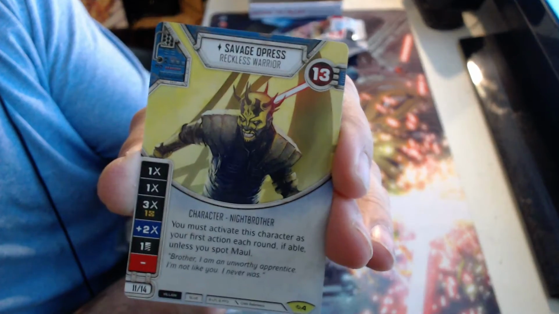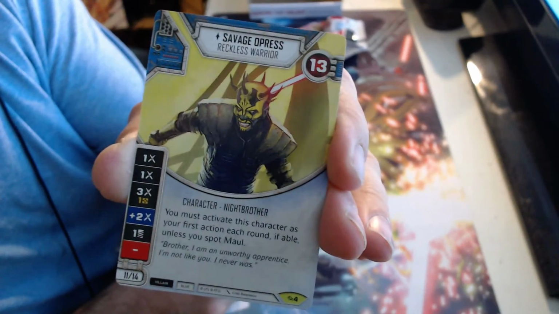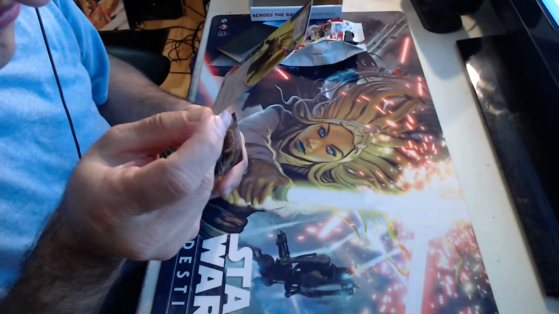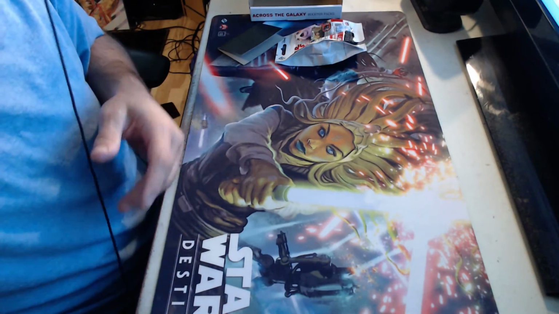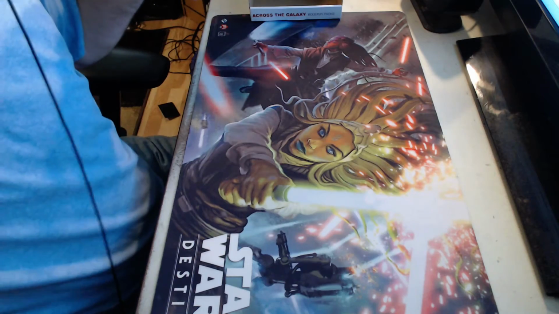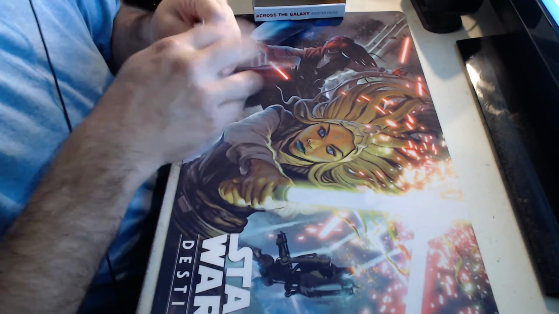I'm not sure how it's supposed to be pronounced, but there's him. 13 health. You got to activate him first unless you spot Maul. He does pair with Maul, which is really cool. He's got melee, 3 melee for a resource, +2, so 4 damage sides there. I've read the card, but I actually haven't seen the artwork on it yet, so pretty cool. So there's Sauvage Oppress or Savage, depending on how you want to pronounce it. Put a die in there. Got next pack. Still got 5 legendaries to go.